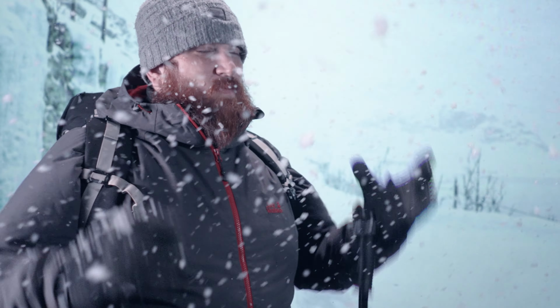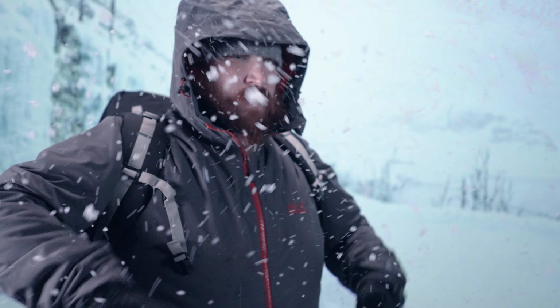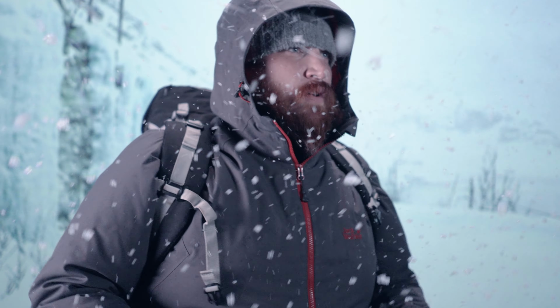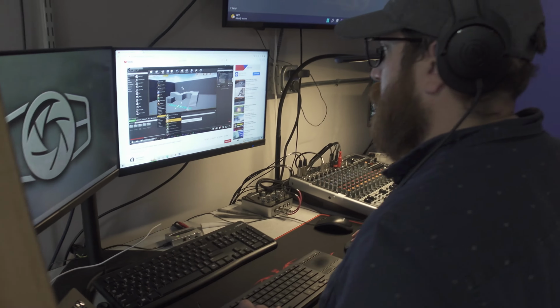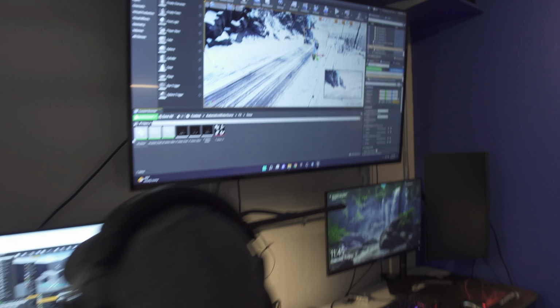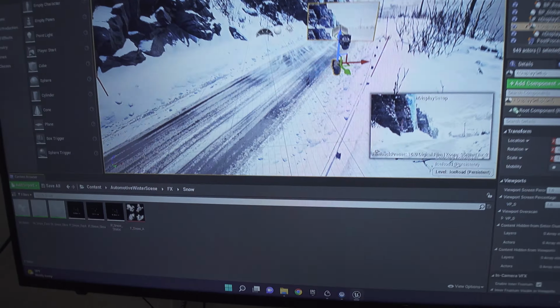In the environment, we had some challenges, of course. You'll notice the sky was just completely blown out. We were trying to fix that in the software in Unreal, and we're not having luck with it. I don't know why it wasn't working, but we ran out of time, and so we just had to use it the way it was. So in the future, we'll want to make sure that we can really dial in the entire environment and get it to look the way that we want it before we start rolling.